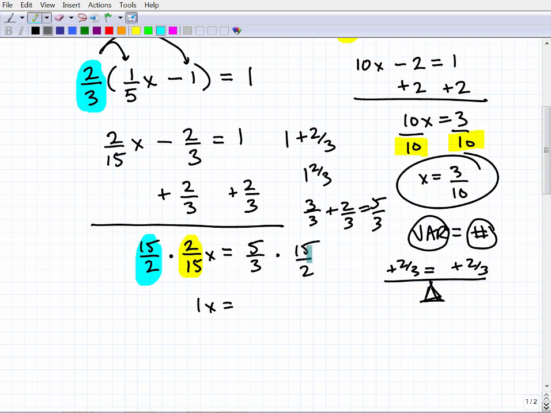We'll end up getting 5 times 15 over 3 times 2. So let's go ahead and make sure we get the math right. That'd be 75 over 6. So x is equal to 75 over 6.